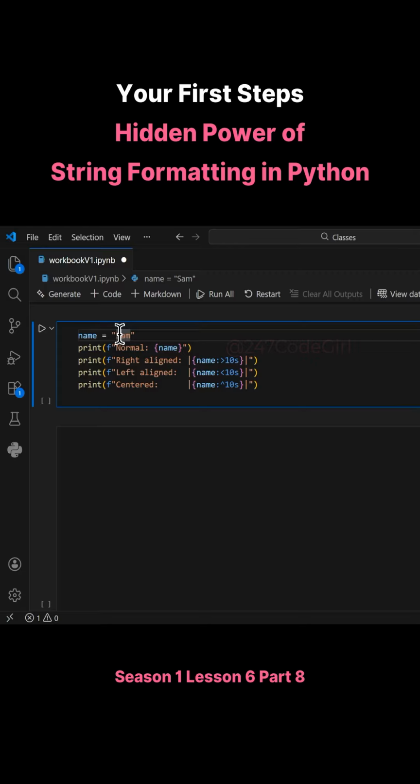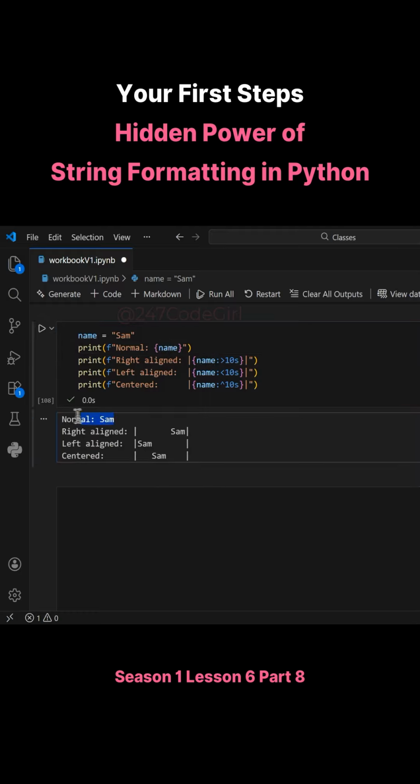Here I have a string stored in a variable. Sam is stored in this variable called name. Using f-strings, remember f-strings are just curly braces that can be incorporated in a string. A string is anything that begins with a double or single speech mark. You just add f to get an f-string, which is a dynamic string that incorporates variable names. Within the curly braces, you can see I've included my variable name. If I run my code, you can see that it prints that variable, which has the name Sam.